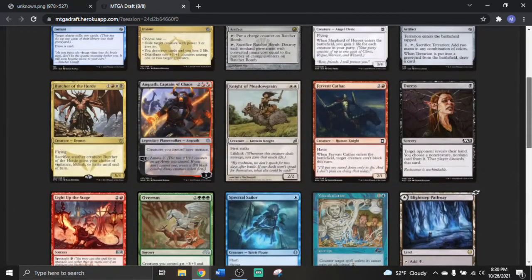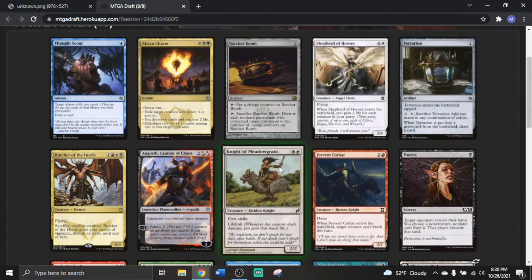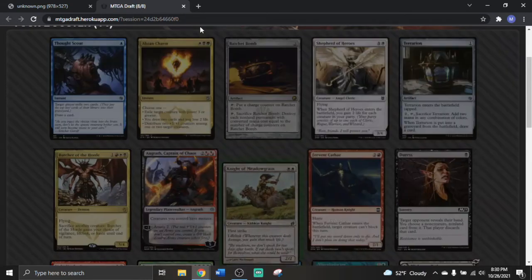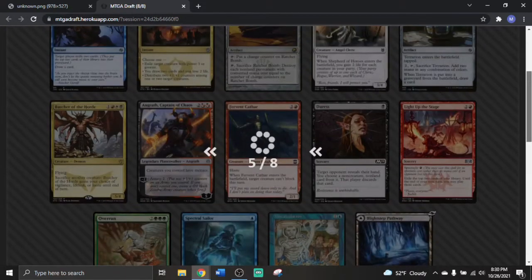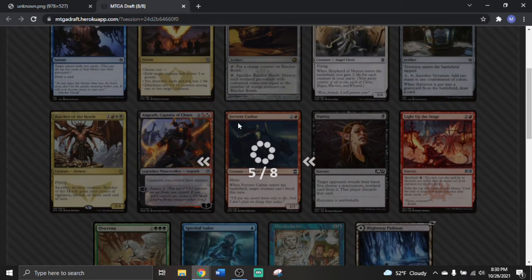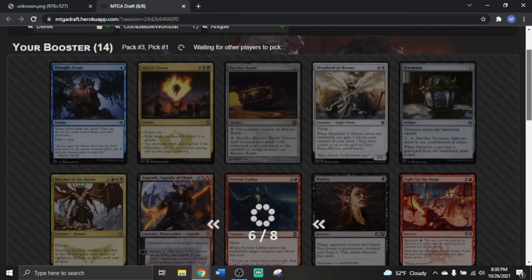I think it's probably just not open enough, and this 2-drop is going to be really good for me regardless. Let's just take the Knight. Does make me sad though. If the Light Up the Stage wheels, which it really shouldn't, like, should be like this stupid Fervent Cathar that comes back, we can consider that.